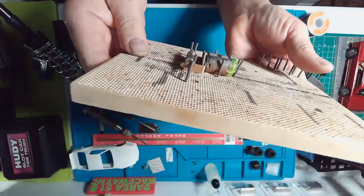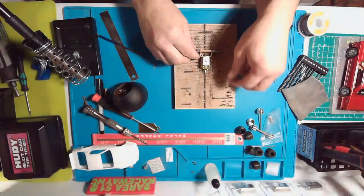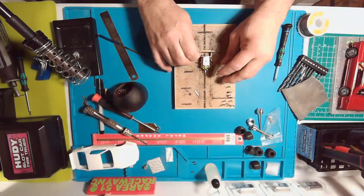Let me move this out of the way. All right. Here's one thing you do after you do that. Just move the axle back and forth. Make sure it moves in nice and easily. We'll get these out of the way. See how that goes back and forth nice and smooth?